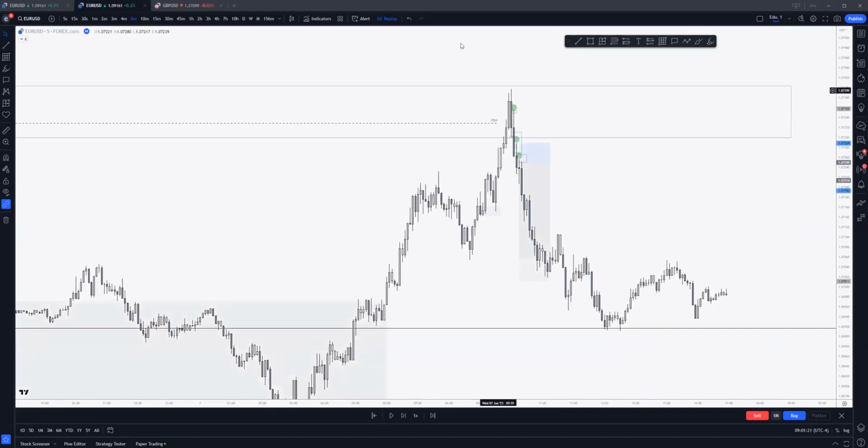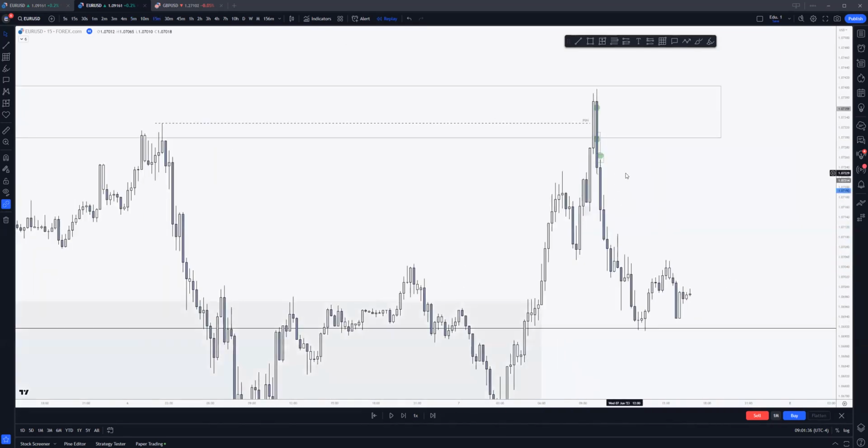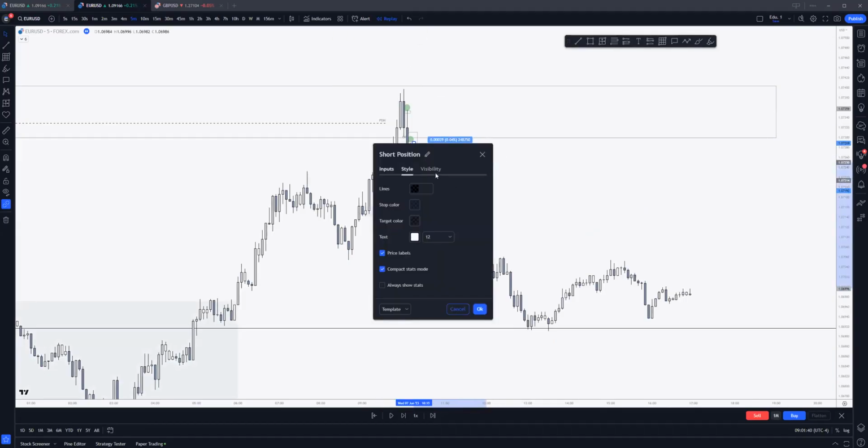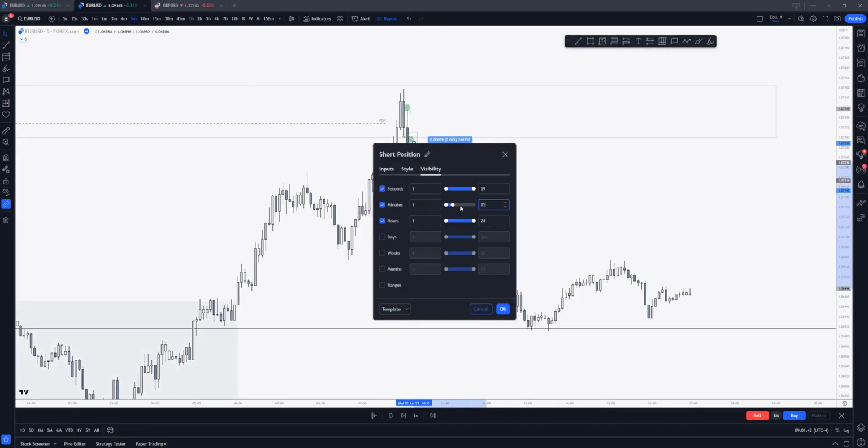Medium time frame liquidity with higher time frame backing. Lower time frame order flow shift, displacement that causes order flow shift gives us an FEG. Enter on the FEG, don't hesitate. Right. And I think this one gave me, where did I take it off? Why does this thing keep doing that? Don't go invisible. Visibility 15.